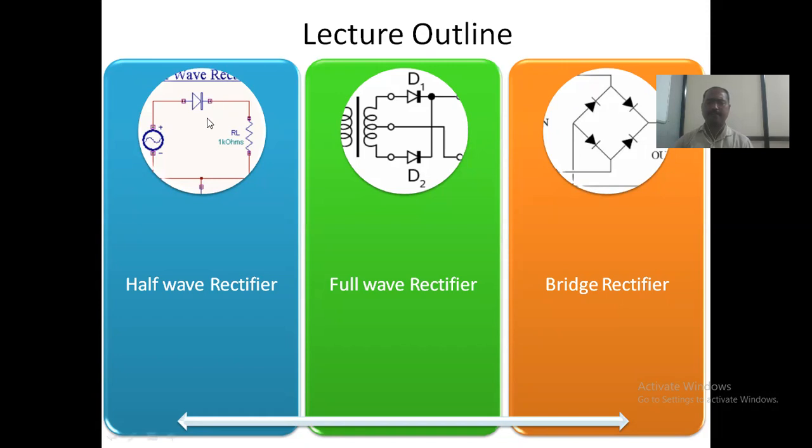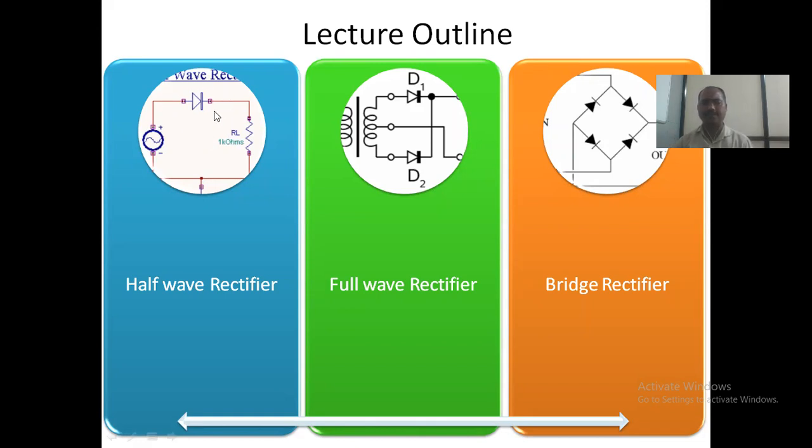In case of the half wave rectifier, we use a single diode for the conversion of AC to DC. That's why the pulsating component coming with the half wave rectifier is more, because only a single diode is used for the conversion of AC to DC. And another thing, in this diode the anode is here and the cathode is here. So this works only in one half cycle.